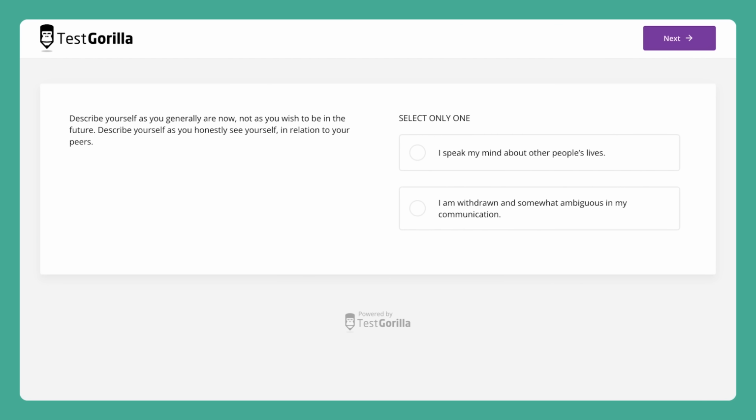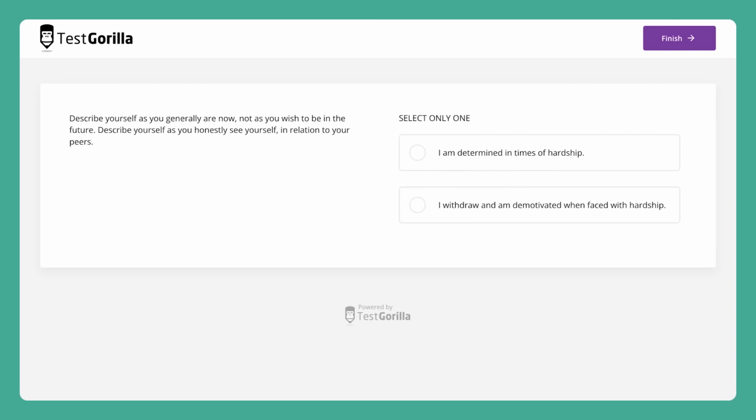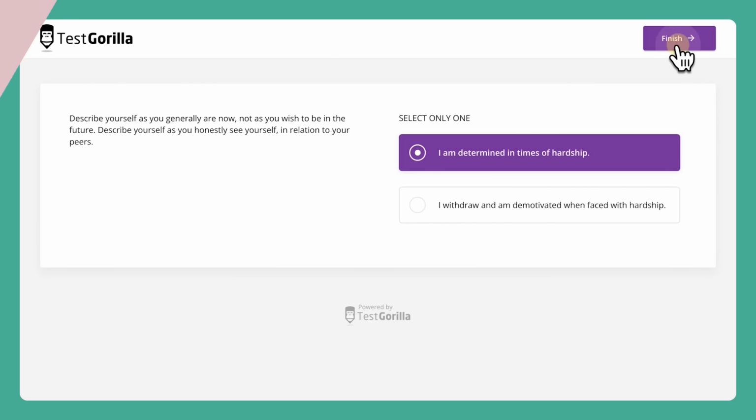The third and fourth sample questions follow the exact same pattern. Each question in this test concerns a different topic and gives 2 choices. And each answer helps further define which personality type the candidate is. And that's a quick look at our Enneagram test.